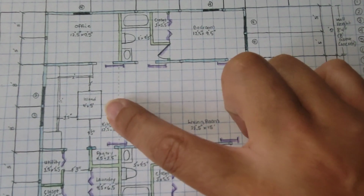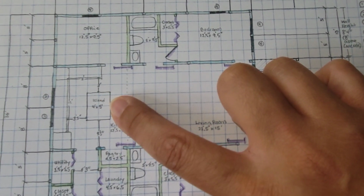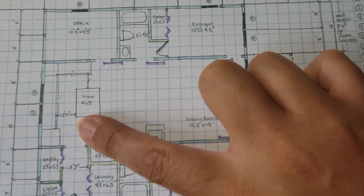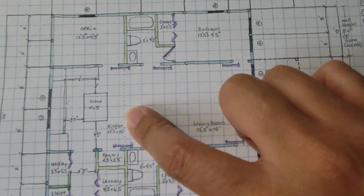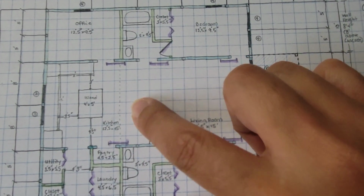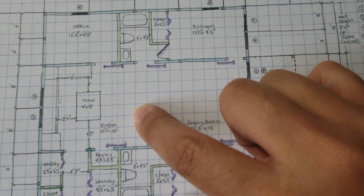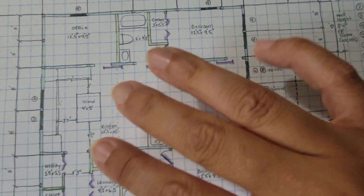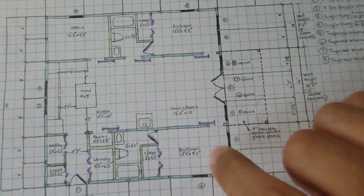And then it's going to transition into, we're going to have an island here in order to sit around and eat with bar stools, and then the nice big kitchen back here. It's just the 3 of us, so most of the time that's how it'll all be set up. And then occasionally we can pop in another table here as we have guests, just to have additional eating space. But we want it to be just nice and open here through the center.